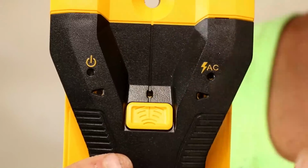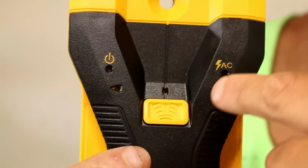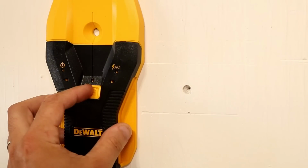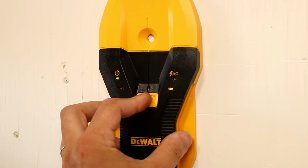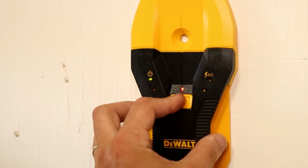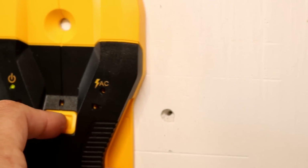Now I'll give you another view here in a second, but what's cool about this is that when you're approaching the stud, it's going to tell you what side you're actually on that stud. Once that red light kicks on, it's telling you that you're directly over the stud. Now you're going to see that little orange light up right there. That's telling me the stud is just to the right. I move it over a little bit and boom, I'm right in the middle. But you want to see it again, you say? All right, here's a different angle for your viewing pleasure.